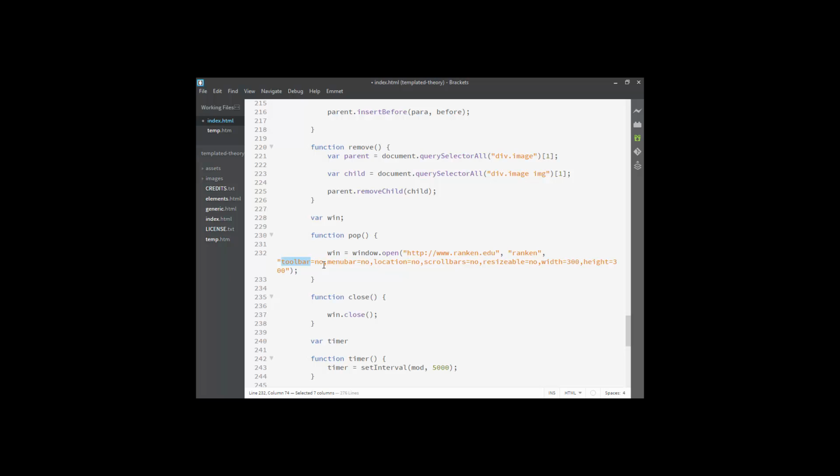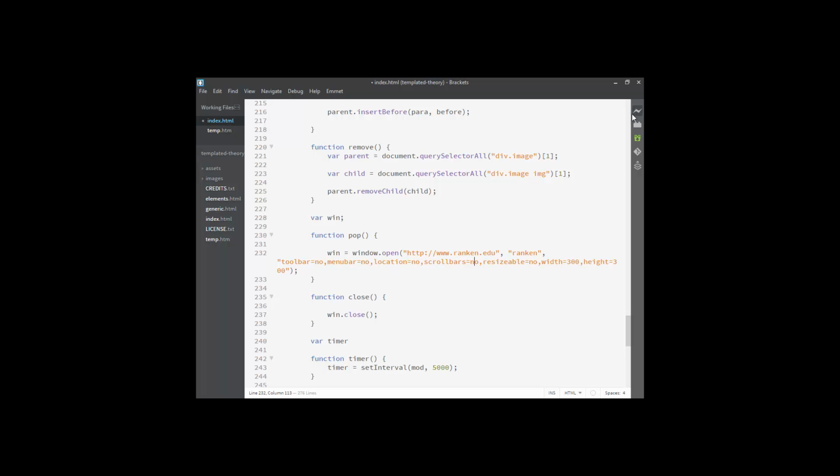Like you could turn toolbars off, menu bars off, no scroll bars, not resizable. Now you can program these and I will tell you that some browsers will listen to your JavaScript, other browsers will not. For example, Chrome, I tested this out. Chrome will listen to the width and the height. It'll set the location so that it'll be up in the right-hand corner. But there will be scroll bars.